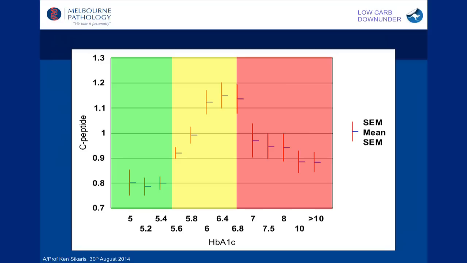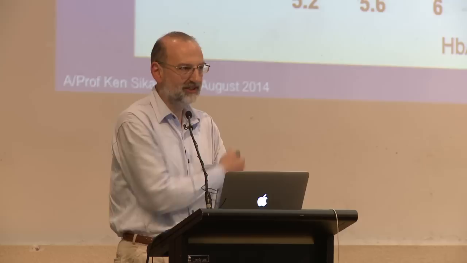Now this is just another graph which not even our eminent researchers would have seen very often, if ever. This is C-peptide. C-peptide is insulin levels, average insulin levels, versus hemoglobin A1C. So when you're healthy, your insulin levels are low, and when you're on the way to diabetes, they're high, but then when you're diabetic, they're low. So this condition, pre-diabetes, is characterised by hyperinsulinemia. So not only can we say that 5.5 to 6.5 is pre-diabetic, at risk of coronary vascular disease, but we agree with Gerald Reaven that this is the hyperinsulinemic syndrome.